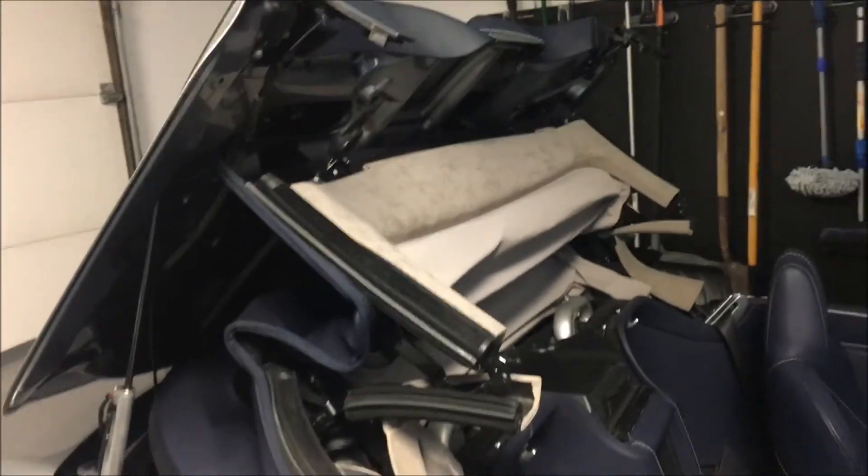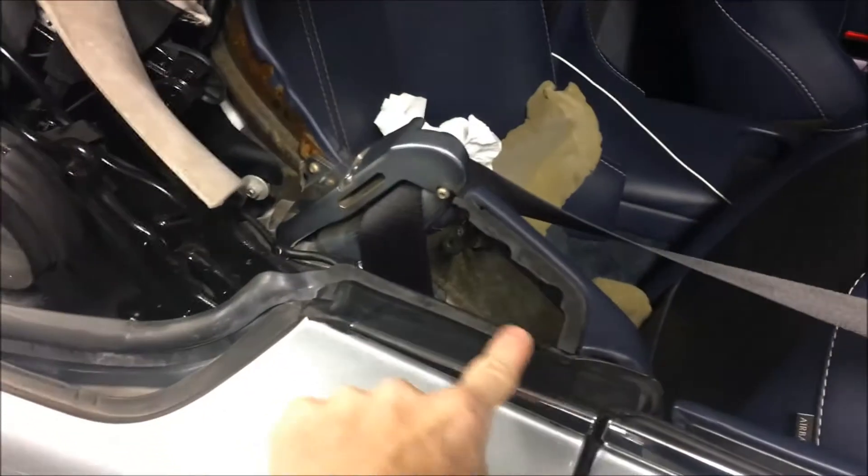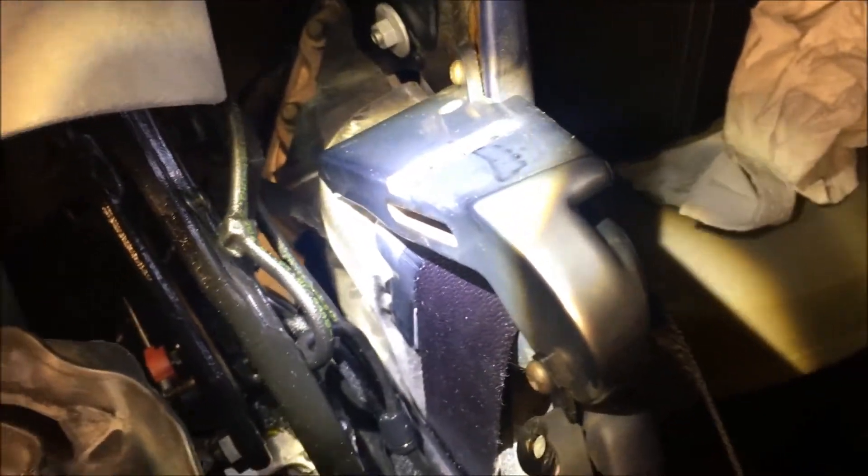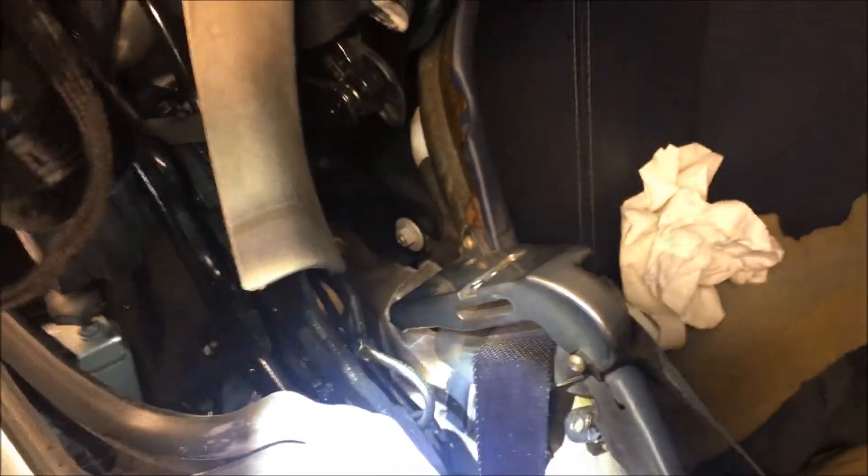I raised the actual soft top and then lowered it onto those latches so it's resting against itself, and even though there's no pressure in the system it's being held in place. I started to think this was a hydraulic problem. Looking inside, down here you can see this latch comes down and fits into position. Looking further inside — even with a flashlight — you might see some evidence of shininess and grease, and if you look on the other side you wouldn't see that. This is oil residue.